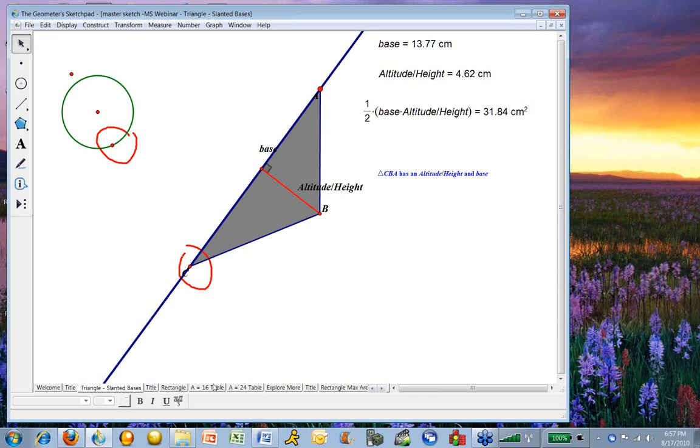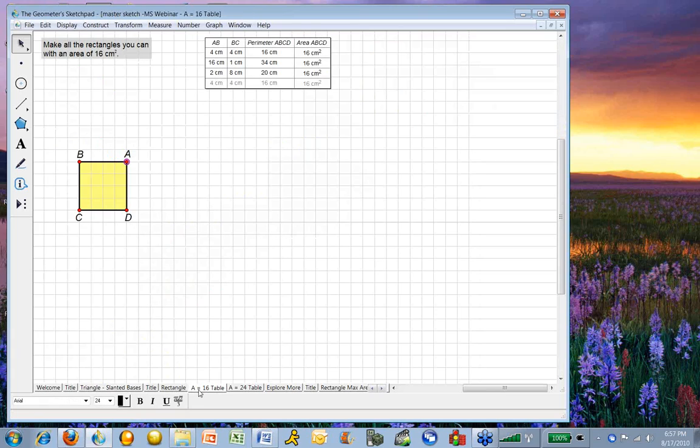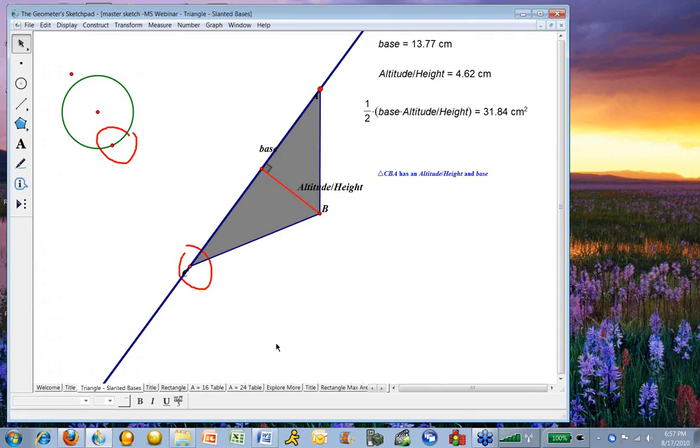The table that you saw in this activity, someone created that, but I did want to just go through, for those of you who've never worked with tables in Sketchpad, how you can create a table, because you can create a table in Sketchpad 4, Sketchpad 5, and basically what you do is you have your measurements done and decide what you want in your table.